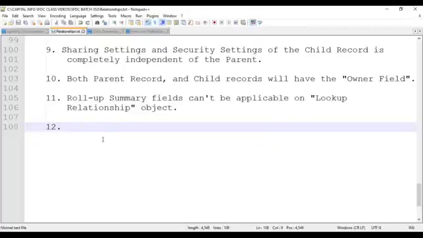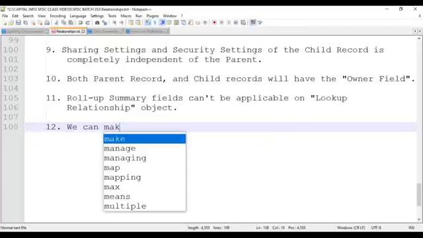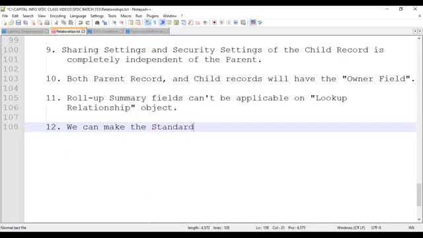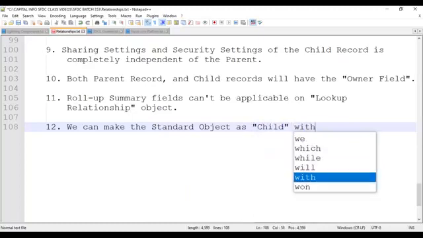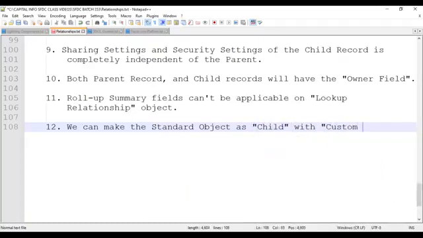Make a note of this one, the last observation. We can make the standard object as child with custom object as parent in lookup association.